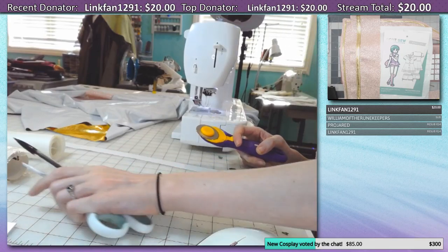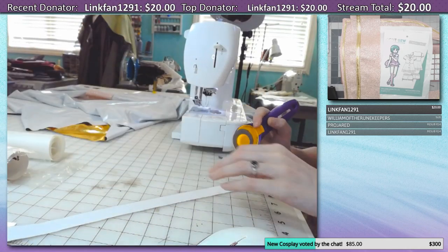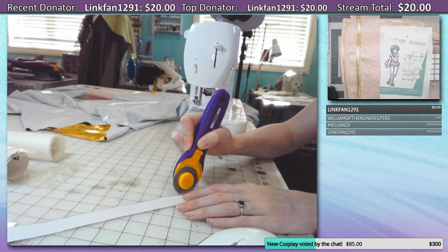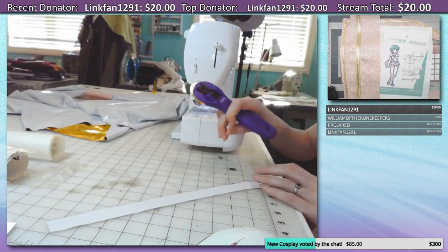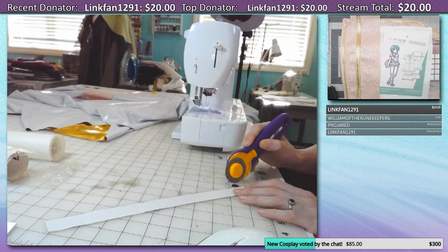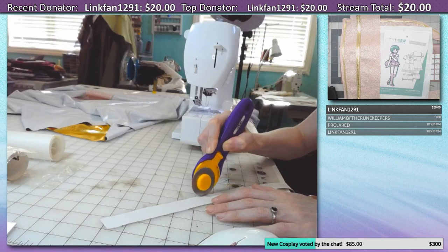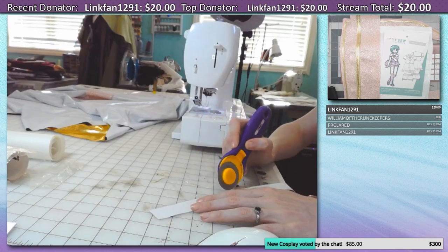Let's see. Yeah, so Renfair stuff. I always get kind of burned out in August because it's the end of the summer and I've been doing stuff all year and convention season is winding down, but Dragon Con is such a big one that I always feel compelled to make something big, even though I'm exhausted. So August is historically not great for me. But this year I decided that instead of stressing myself over a bigger obligation, all I really want to do is spend my time churning out these little Renfair outfits.